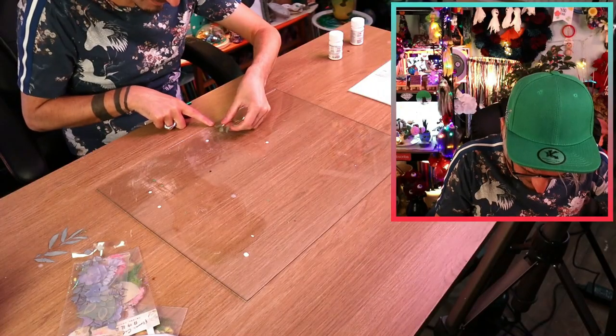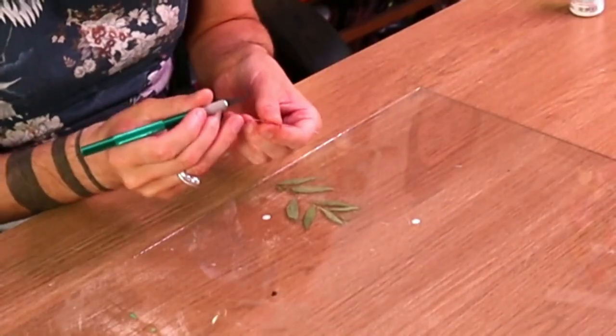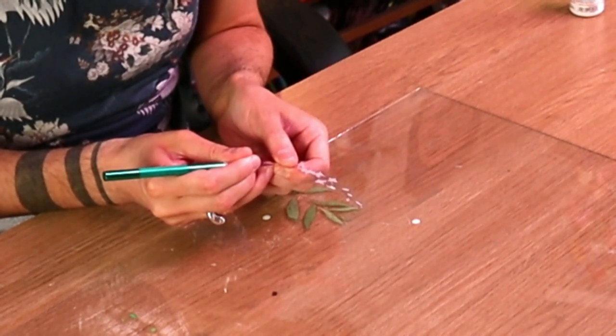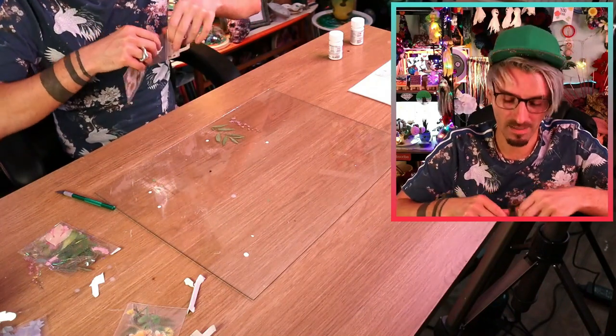So if we just kind of place our stickers onto the glass... I have cleaned this glass! Before I started... yeah I think this will work fine! This is going to take me absolutely ages just to stick the stickers on the glass, but I'm hoping it's going to be worth it! Because I do have an idea in my head what this kind of etched piece of glass is going to look like, and in my head it looks really nice, so we'll see if that actually translates! They are so well made, it's unreal! And I am aiming for like a very kind of gathered, clustered kind of effect, I don't want it to be like dead sparse!